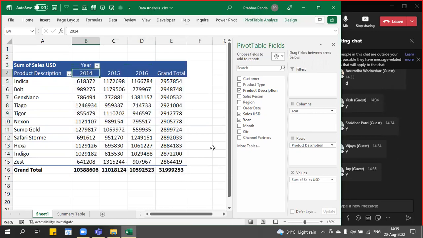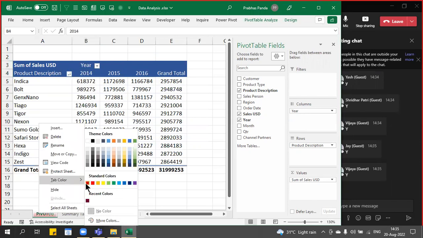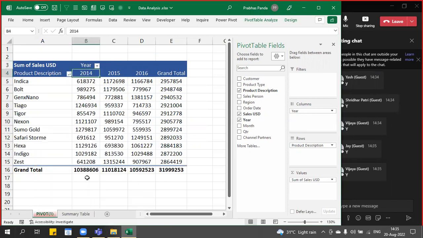So this is how, people, we have made our first pivot table. So kindly rename the sheet as pivot 1. Any doubt, any queries in the pivot 1 sheet?